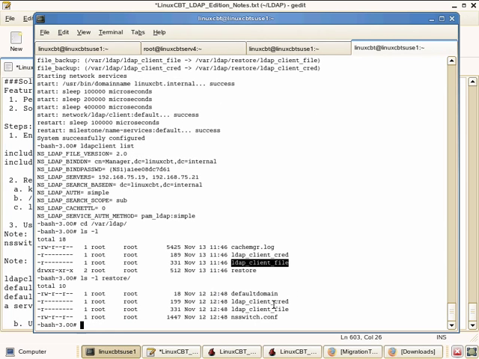Here's the original nsswitch.conf as well as the default domain file. The domain of your host gets updated to match that of the connectivity to LDAP, which is why this file is backed up in the event that there was a difference and it throws off some other program that relies upon it. It's a good idea when configuring Solaris 10 that you use the same domain name as that tied to LDAP.